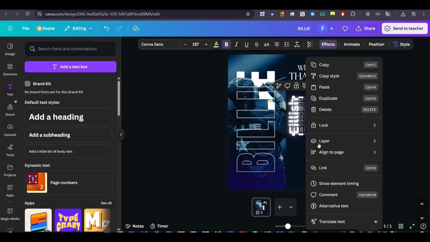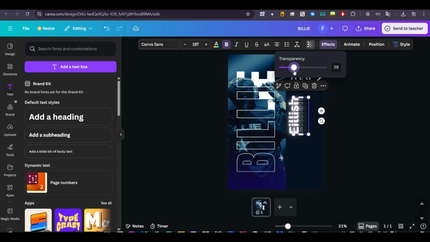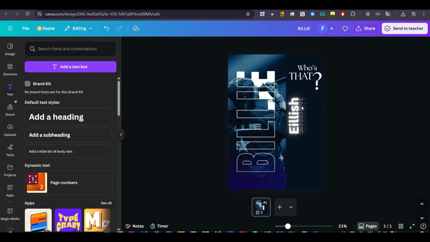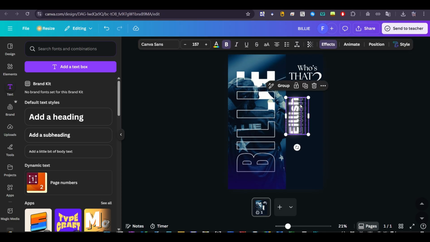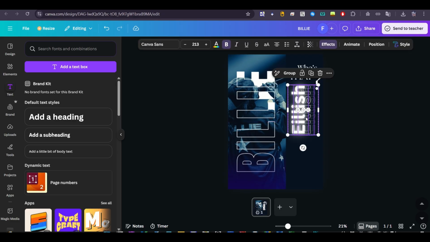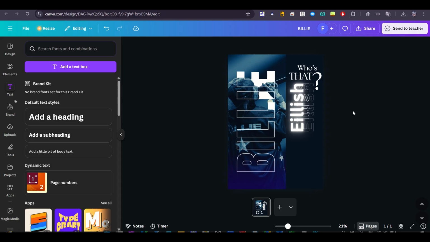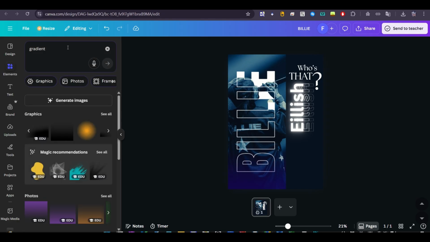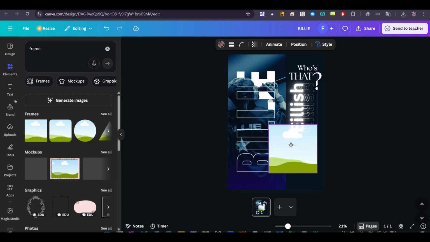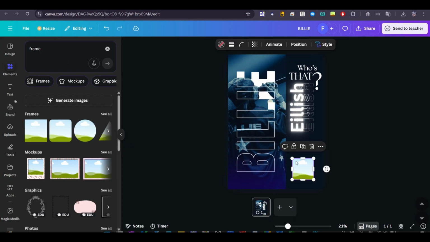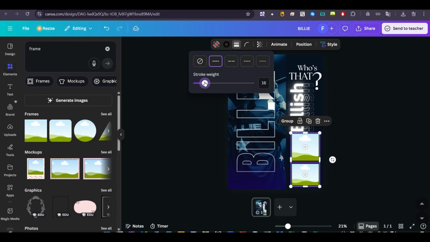Then what we're going to do is just add more text like this. We're just going to give it this effect. Then let's add rectangle frames.